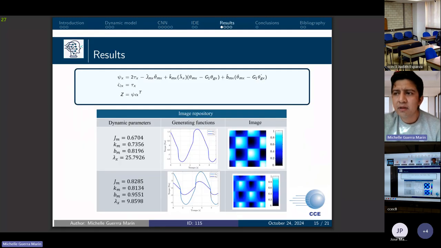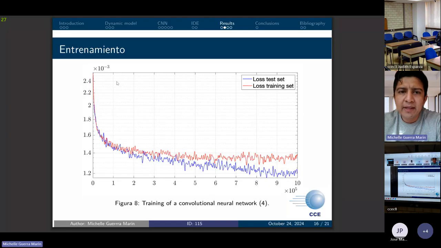Starting with the results of this work, we first present a couple of example images created using the methodology, used for the training of the CNN, convolutional neural network. The graph shows how the loss decreases during training, the blue line and red line go lower, which means the convolutional network is learning, but the red line has small random ups and downs. They happen because the network adjusts the weights and neurons many times to improve.